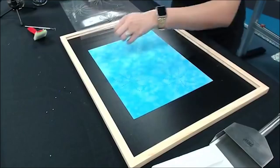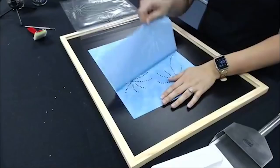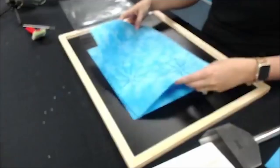Okay, so this is my second color. Now you have two options here. We can go ahead and put our third color right on top and it's going to line up. I like to keep my actual layering stacking height of my templates as low as possible. So I'm going to take off this template and I'm going to put my other color right on top of there. So let's go right here. And oh my goodness, I have so many templates over here. So here's my third color. We're going to bring that back.